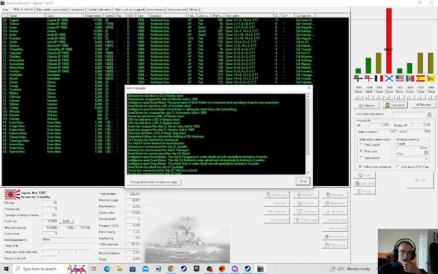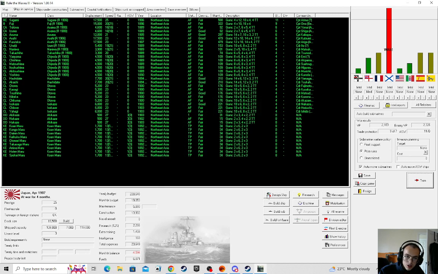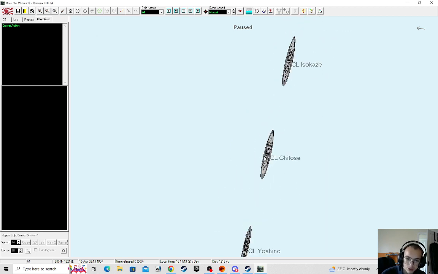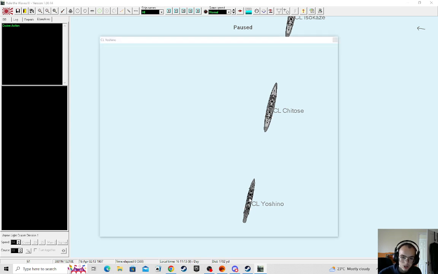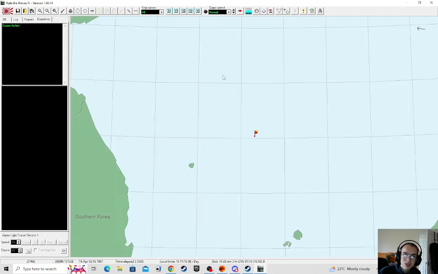Alright, we're getting some of our battleships back. Yahagi, so we have here Yahagi, which is an Isokaze. Isokaze, which is obviously an Isokaze. We got Chitose, which is an Isokaze, so all the Isokazes, and then Yoshino, which is one of the Shiodas, which got rebuilt to 6-inch guns and a lot more of them. Run until encountering the enemy.